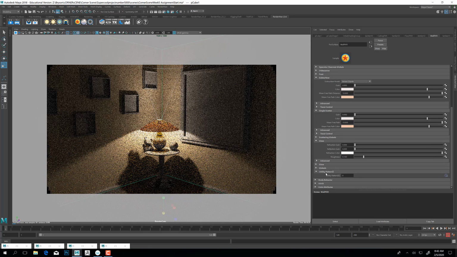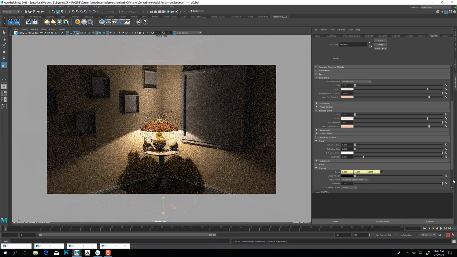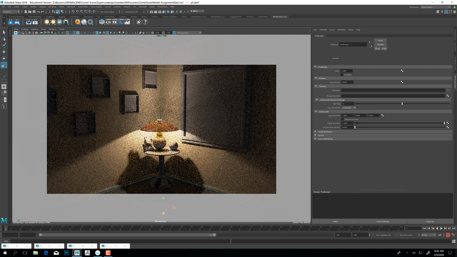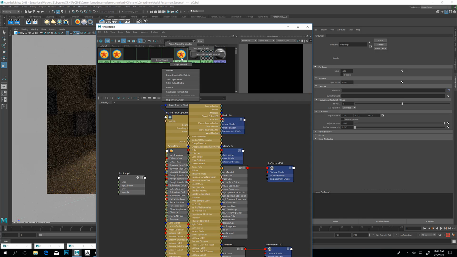So let's do globals, bump, and I'm going to go under pattern and PxrBump right here. Let's go into that node and then let's open up our Hypershade. There we are. I'll graph that.